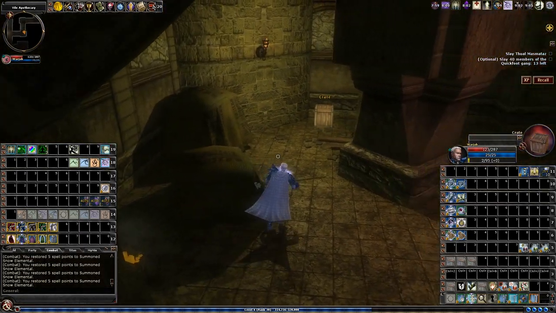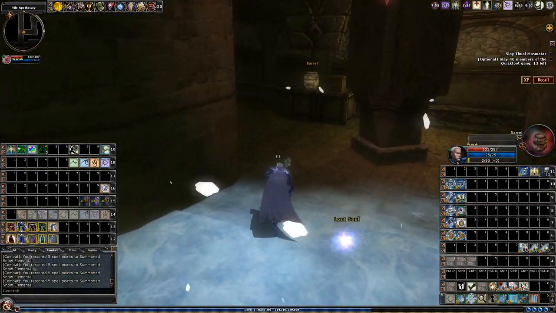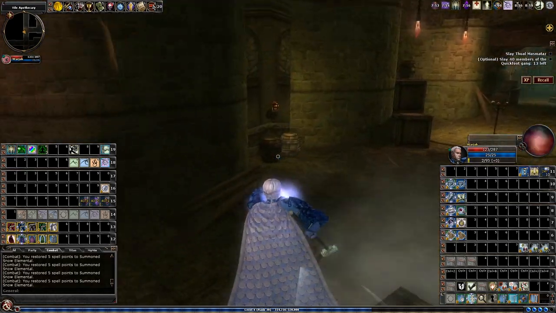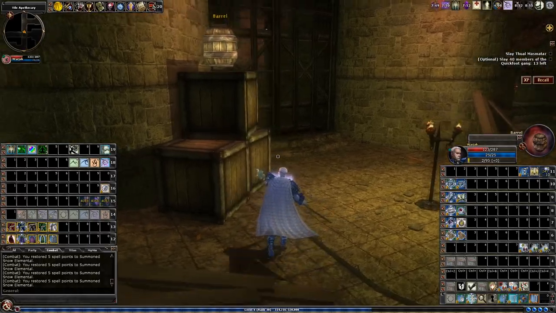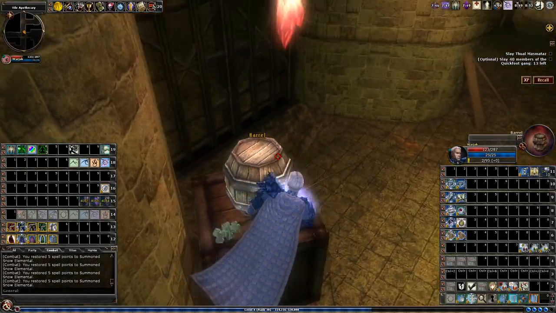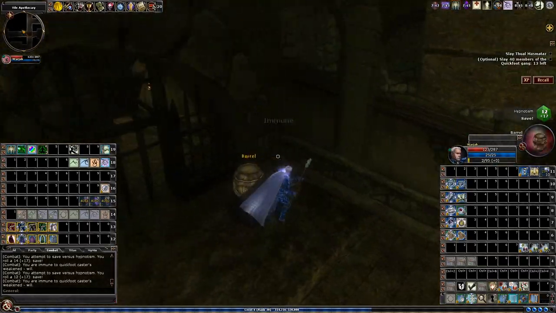The quarterstaff I'm using here is Vorpal and has Icy Burst from the Rizia Festival. Also, I have a quarterstaff that I use for oozes, and one quarterstaff that I have for Reapers. It's basically Ghost Touch and Incorporeal Bane that I've added by crafting.